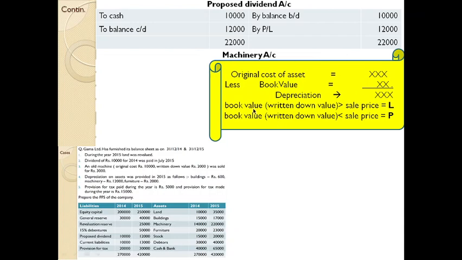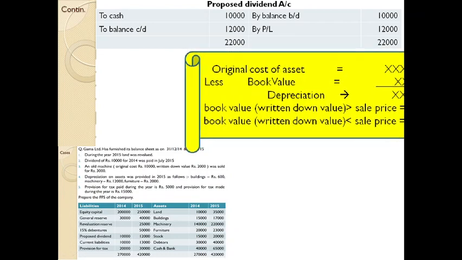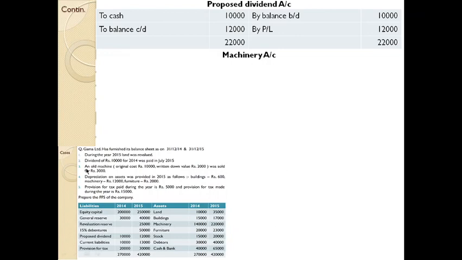So when the book value is greater than the sale price, there will be a loss. And when the book value is less than the sale price, there will be a profit. We all know the concept of loss and profit like that. So before we go further, remember in this question an old machine has original cost 10,000 and 2,000, as I said earlier. If you take the difference, you will get the depreciation amount. Remember always, whenever you are dealing with a fund flow statement, you need to understand and familiarize yourself with all the additional information given in the question.